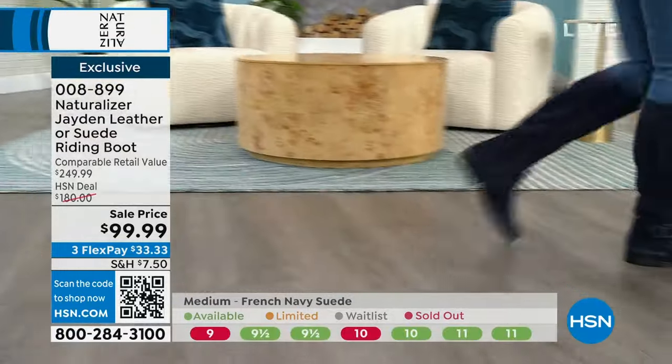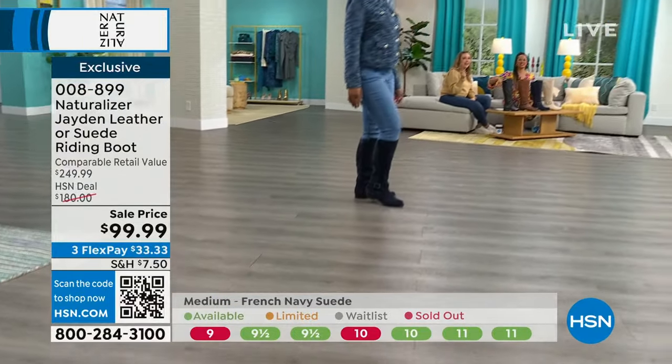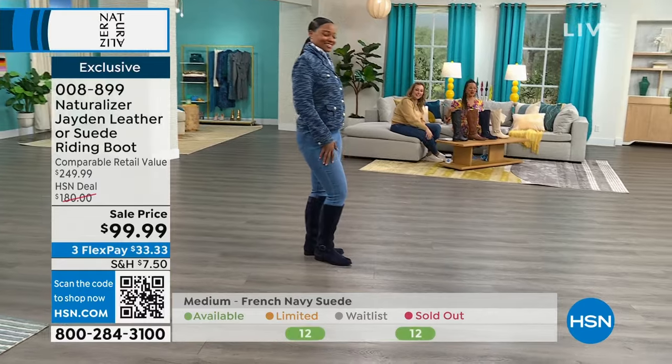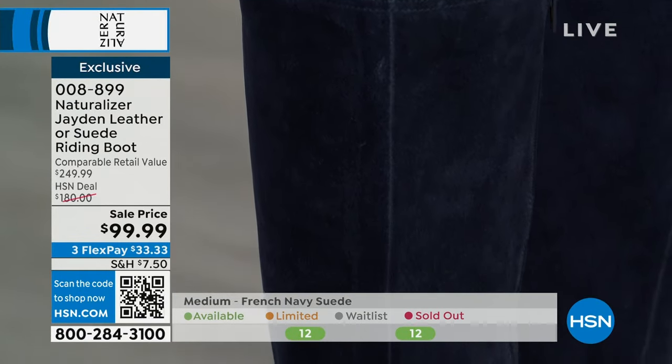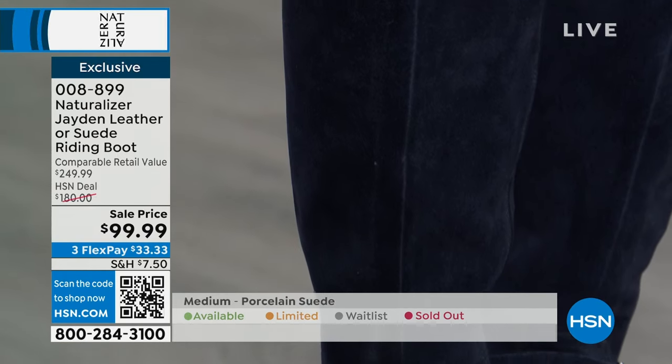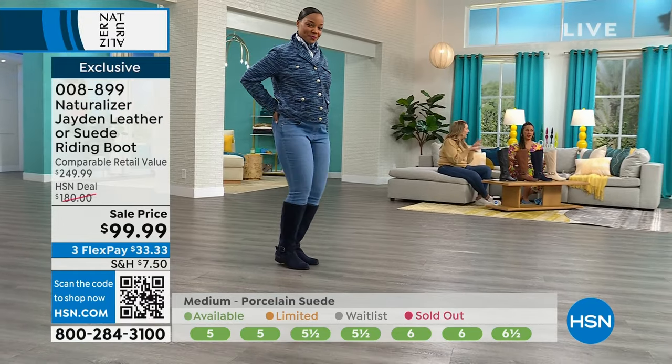That is true. But oh, look at Nicole. Look at her outfit. She looks good. Look at her face. I love the navy. She's happy when you have a fun pair of comfortable, decadent boots. And she's wearing the average, not the wider calf. I love that. It is not a skinny, narrow calf on any of them.